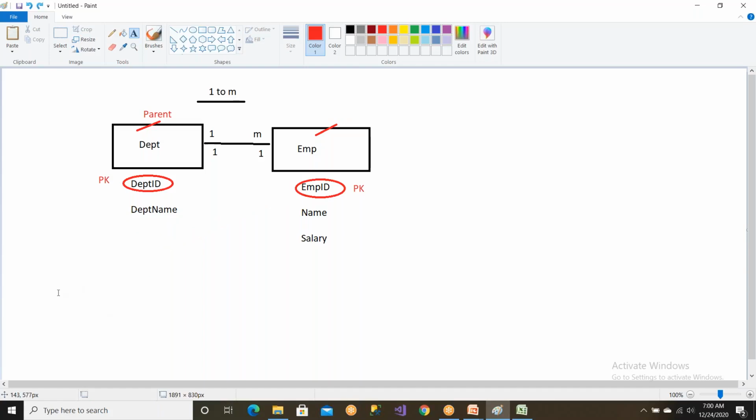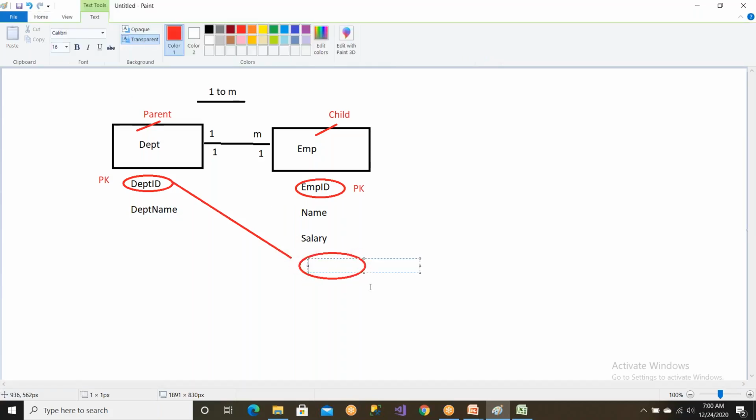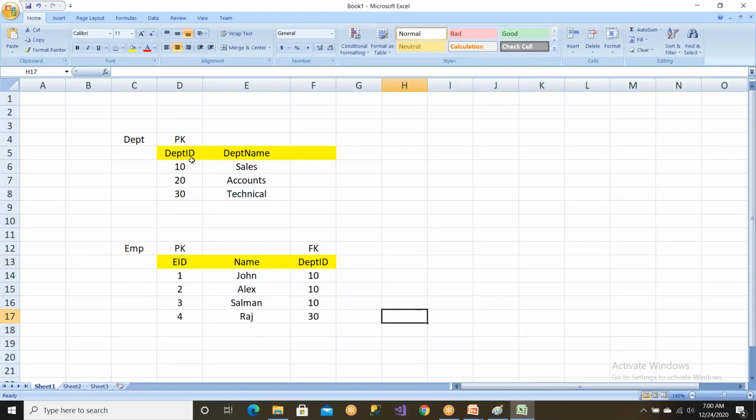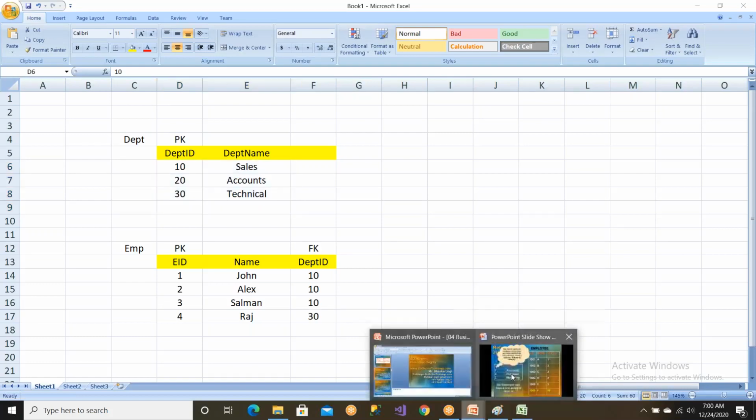Clear? So we have to take this and make this a foreign key. Am I clear? We also discussed referential integrity, and why we cannot have the employee ID as a foreign key here. Am I clear? If your design is good or bad, you will come to know when you use the design. So have some dummy data so that you will understand very clearly if your design is good or bad. Am I clear? Now, what is referential integrity?